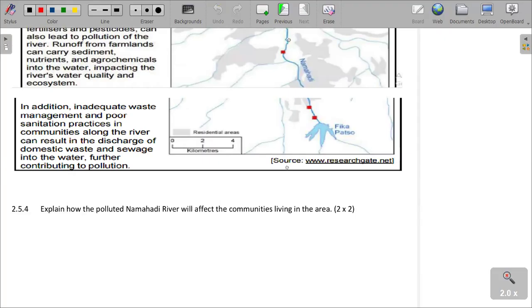In terms of catchment area management, this was also done. We talked about catchment area management and explained what it is. Explain how pollution affects communities. That was done. We talked about shortage of water due to pollution. Communities will not have access to clean water. We talked about people having diseases such as diarrhea, waterborne diseases that are borne from that. So those are the diseases that we can mention there.